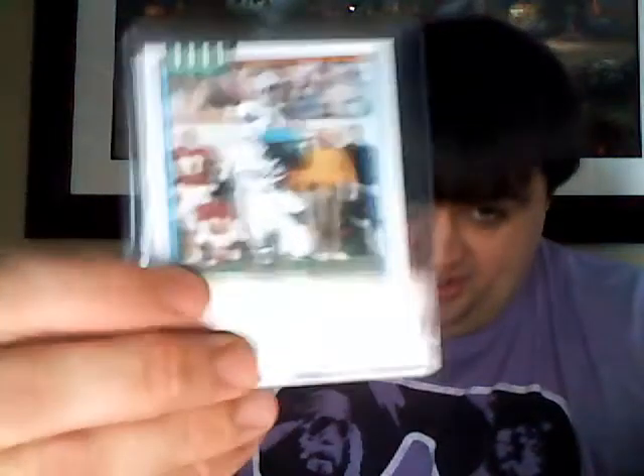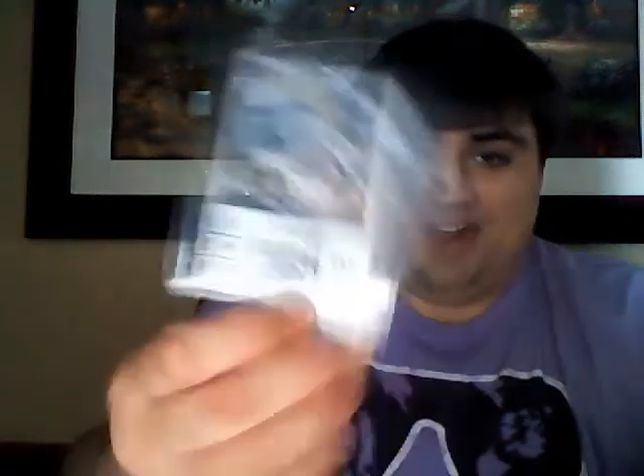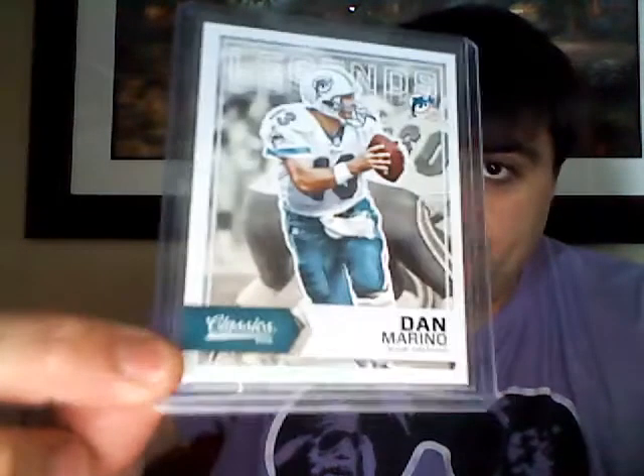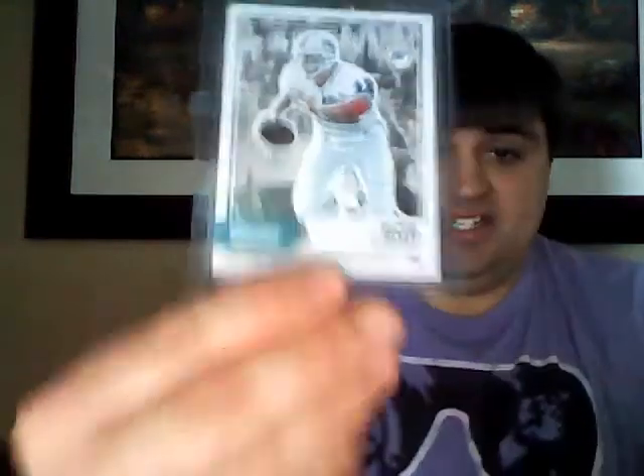I'm seeing if there's any difference - I think this is just a dupe, another peak performance. And then from old Topps - who designs this - 90 Topps, Mr. Marino. Very nice. And another Marino but from this year's Contenders Draft Picks in the old Pit uniform. And then 2016 Classics Marino - trying to think if the black back is something different. I think 16 has a little better content than 17 from what I could tell. And then 2016 Classics Bob Griese.